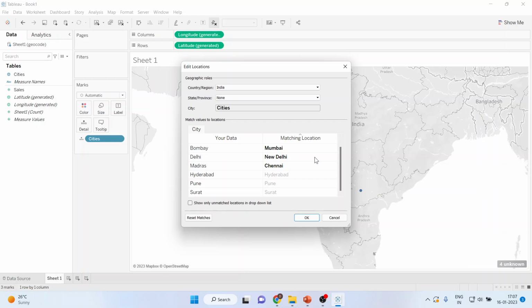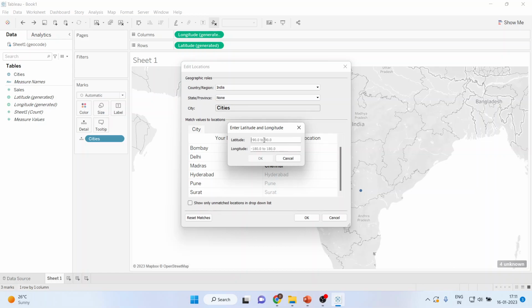Now in case it does not have a city in its list, and you want to give the latitude and longitude, that's also possible. For example, we will do the same thing for Surat. I'll activate, enter a latitude and longitude. I'll enter the latitude here, and then I'll enter the longitude of that city, and it will identify the city based on this.